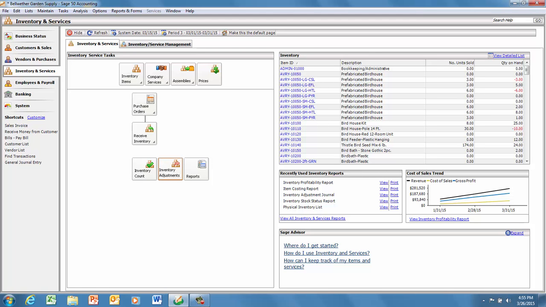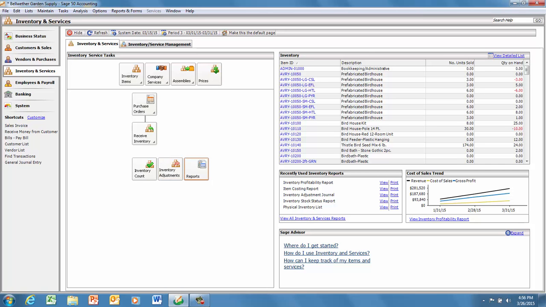So here's a way that we can take that out of the books just as we take it off the hanger, and we have to either discard it or do something with it. And so we also need to take it off the books. Maybe it gets stolen and we find out about it. Maybe something happens where we want to match reality with the books. We can use this inventory adjustment to adjust the books so that they will match reality.